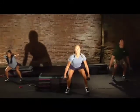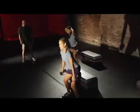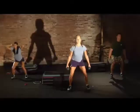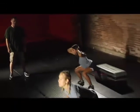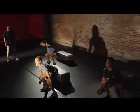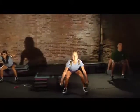So you're driving off the heel. Keep that chest open, guys. Don't sag down. Don't let the shoulders drop. Push up through the legs. Pulse at the top. Hold it tight. 4 more. 3 more. 2. Always looking up.